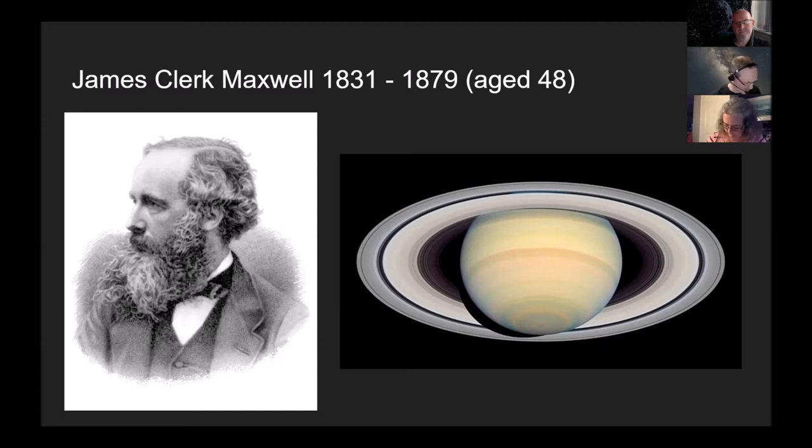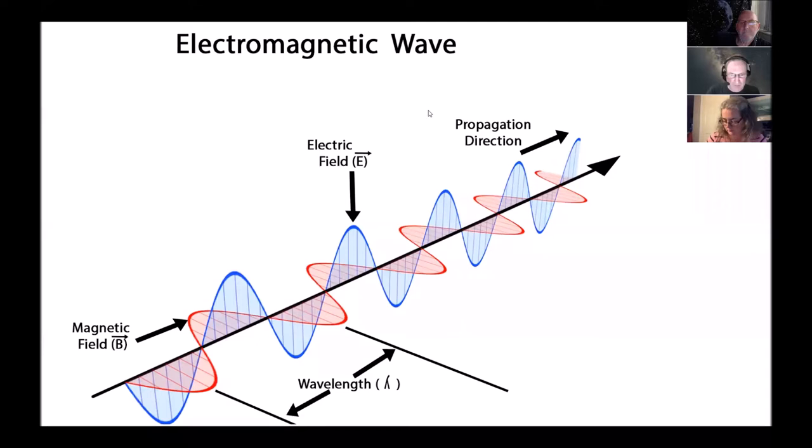But for our talk, we're interested in his discoveries on electromagnetic radiation. He was figuring out the equations that governed magnetic and electric fields, and he realized that if you had a fluctuating electric and magnetic field, you could end up forming a wave that would be self-sustaining. He did lots of calculations, and discovered that such a wave in a vacuum would travel at exactly the speed of light. At this point, he realized that light actually was an electromagnetic wave.